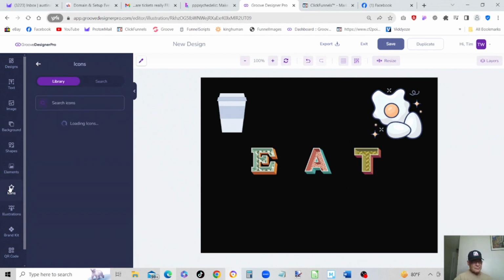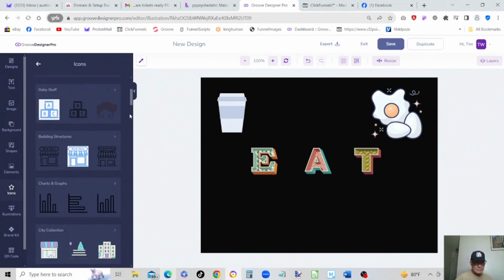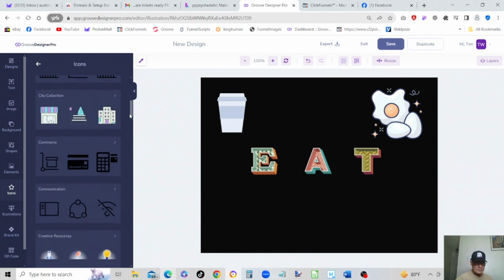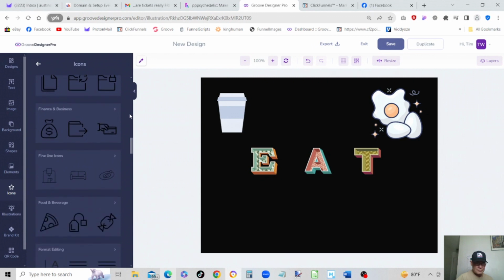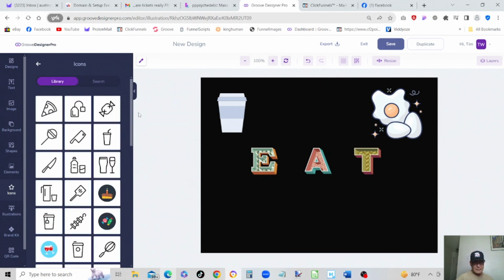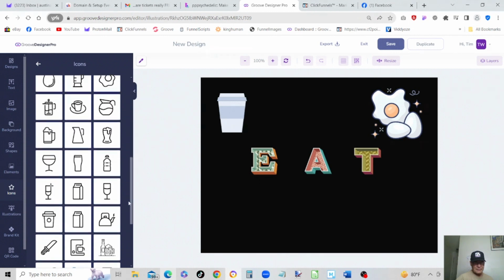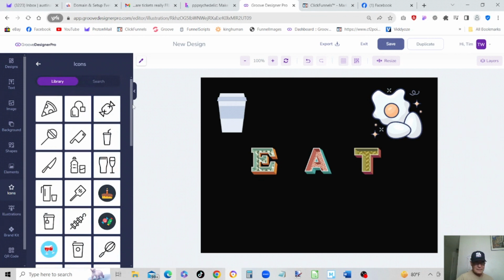Or we can use some of these icons. Okay, using the ones for food and beverage. And there's different ones. A lot of these are a little simpler and have less colors, but we can still use them. So let's go ahead and put another coffee cup there.